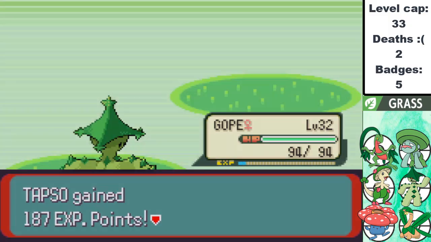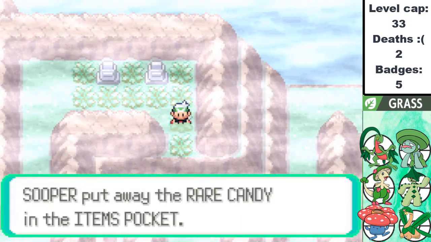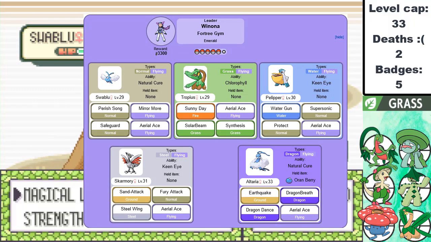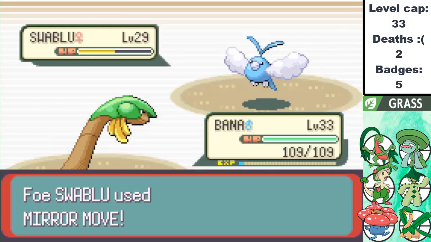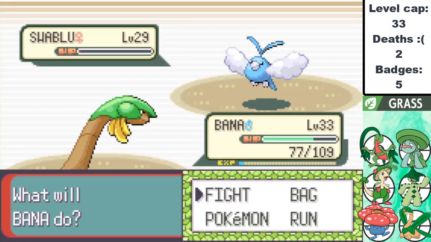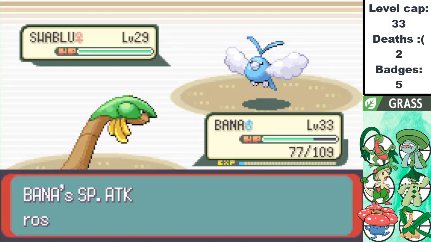The most helpful out of the lot is Vileplume because it's literally got no move pool, so I taught it there. The problem with Winona is all of her team has Aerial Ace, which bypasses any evasion drops, so setting up is near impossible. Even on the Swablu, since it has Perish Song, which will make you faint in 3 turns unless you switch out. I've had 2 previous runs ending here, but here was my 3rd attempt with the current squad.